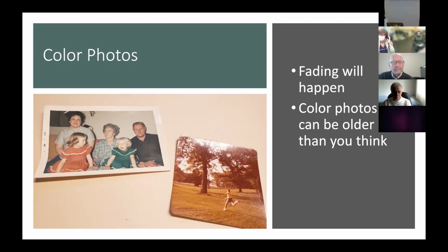And really, the only thing you can do at this point is kind of freeze them. There's no stopping color fading. The best you could do is digitize the items and then try to fix the color electronically. When it comes to photos deteriorating, and we'll show you some live examples here in just a second, there's just no stopping the chemical breakdown.